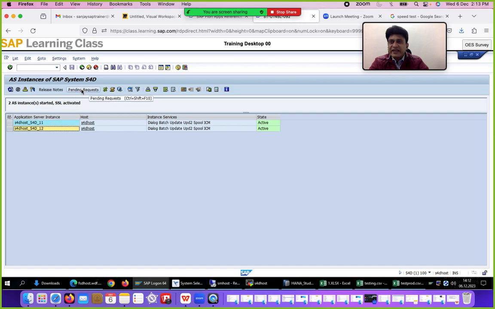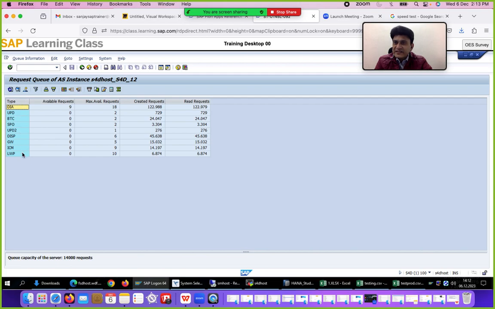In case of any performance issue, we can see the requests here: how many available requests, maximum requests, created requests. Till now 1,22,000 requests have been created, along with read requests and update requests. From here you can understand how much load is on the system. This is one T code.